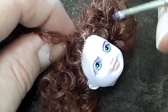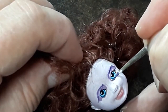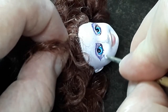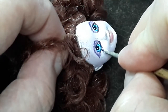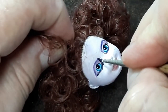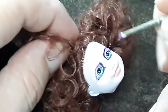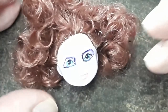I'm going to be using the intensity of the purple and going right underneath the eyes. If you've ever seen the Gothic channel Black Friday, she does a lot of makeup tutorials. So I watched her. She applied her makeup. Wow, what a difference!